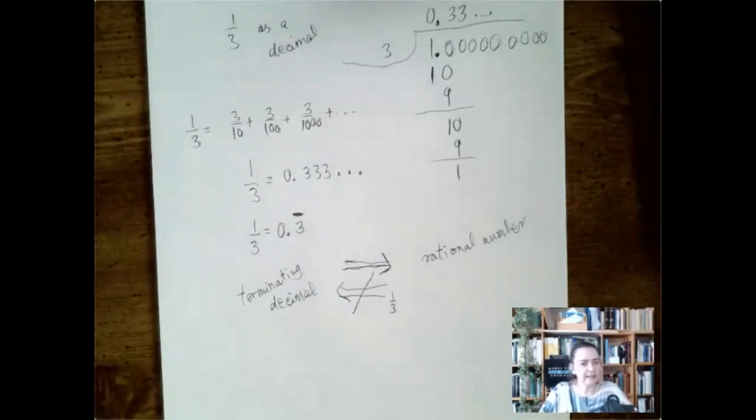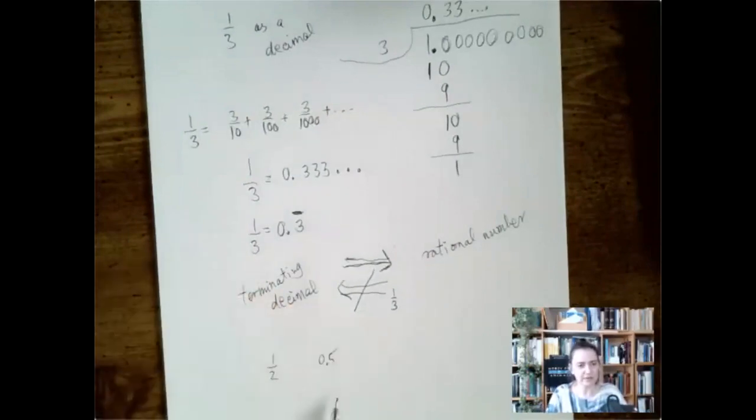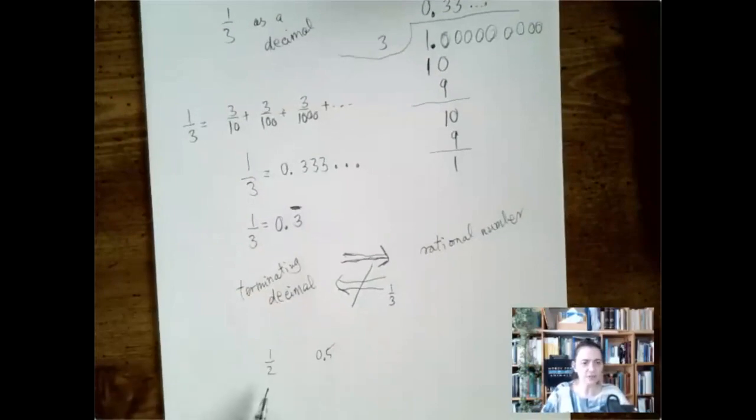And so every time someone says, I get a decimal, that's really not naming it. That's a representation. Like 1/2 and 0.5, this is a decimal representation. This is the fraction representation of a number. And if you wanna know whether it's rational or not, you wanna write it as a fraction. So we think of numbers more in terms of fractions. If you say decimal, that doesn't tell us anything. You have to be more specific.